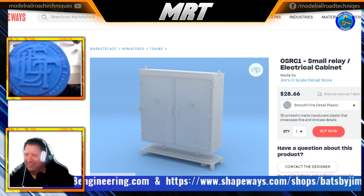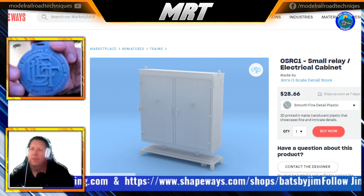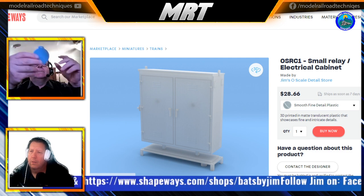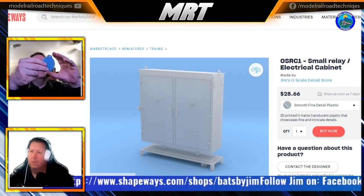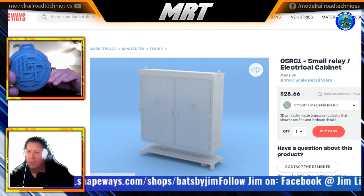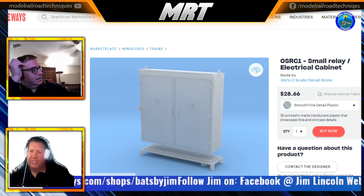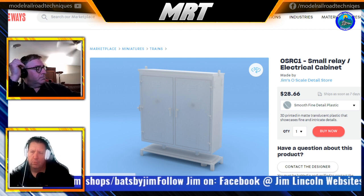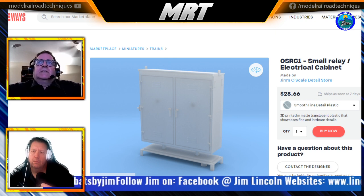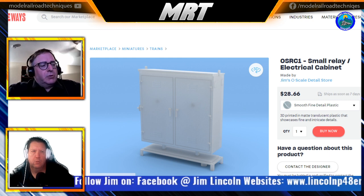So what that is, it's a kind of bag tag, and that's the symbol for the Brotherhood of Locomotive Engineers and Trainmen. The union. So this is the union symbol. Right. Okay. So the point of this is to sell them to guys at work. Is that for your railway union where you're currently working? Yep. Honestly, the BLE is what most engineers in the United States belong to. Not all of them, sure, but most of them.